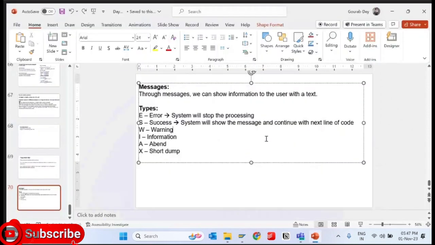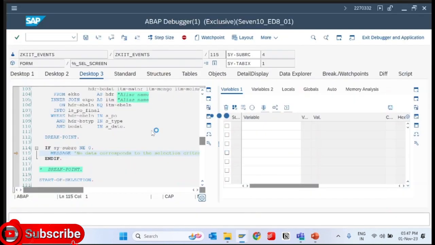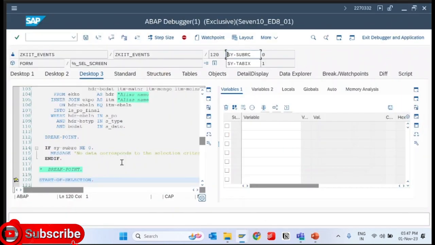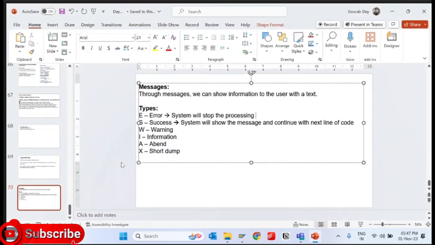The error is red, success is green, warning is yellow. If you hit enter, it will proceed to the next line. Is it clear? So warning will stop the processing when the message is raised.